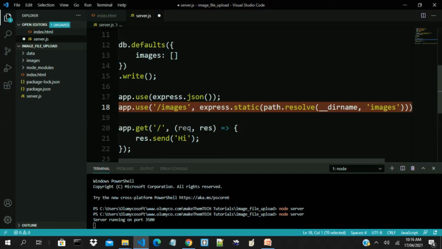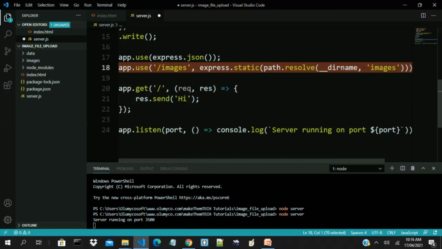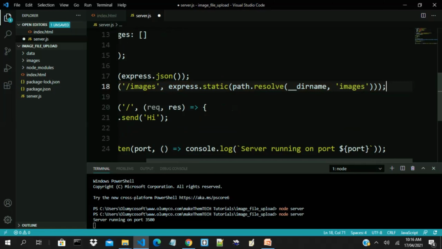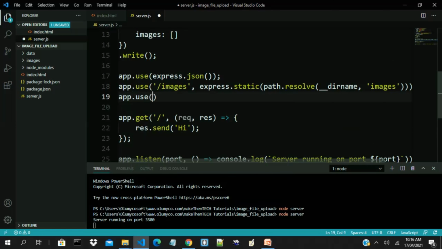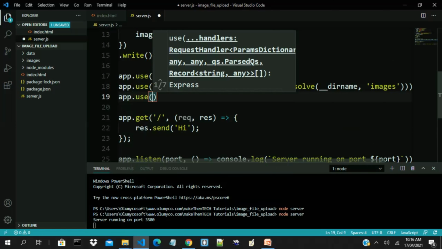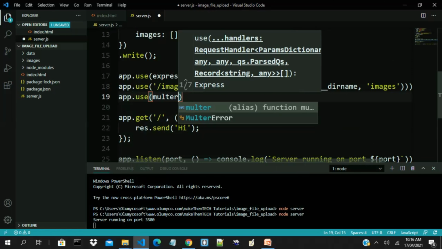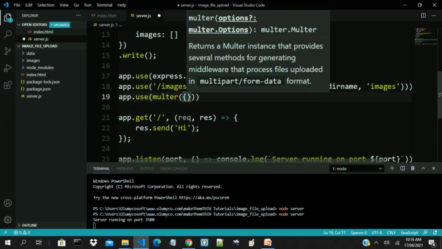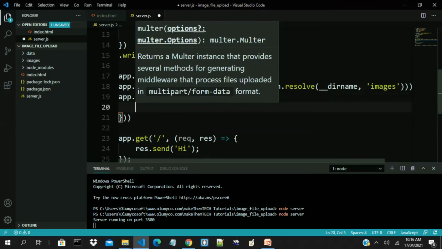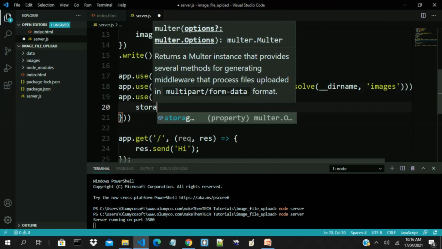The other one is that of Multer. Let's get into that now. That one too is in the documentation. So Multer, we open a bracket. The method accepts a JavaScript object. Inside the object we have what is called storage.